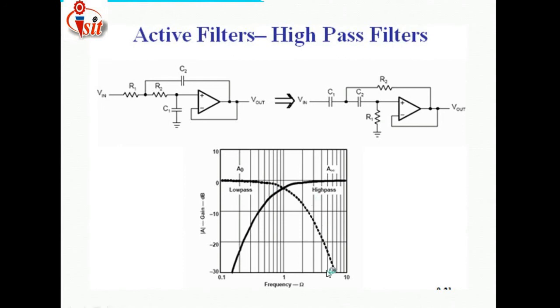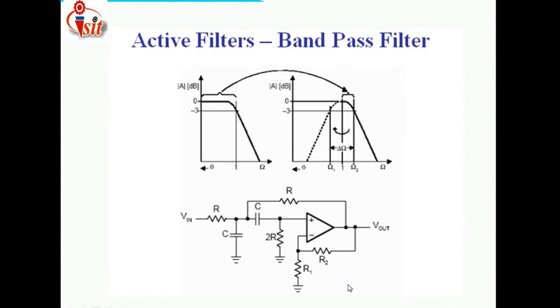Then the combination of all these high pass and low pass filters is shown over here. Just see here, it shows an increasing order in this type and a decreasing order, and a U-like shape is created by the high pass and low pass filter combination. Then the active band pass filter. Band pass filter means whatever band we have selected for transmission, only that band is passed through the circuit, and the rest of the band is rejected.